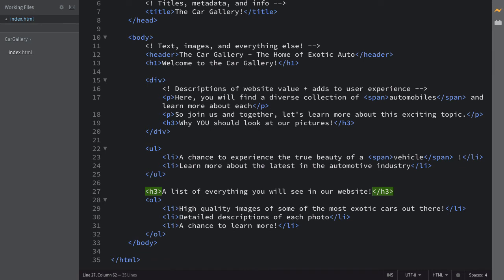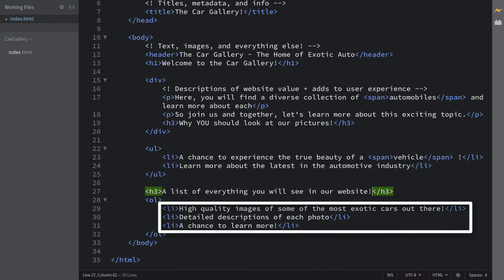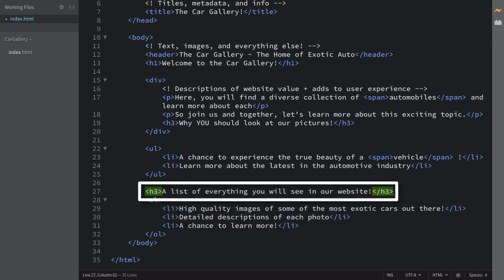Alright guys, I just wrapped up with the ordered list, and here I've added 3 li tags, meaning 3 numeric elements within my ordered list, and none of them I've placed in a span tag because I feel that none of the characters really stick out. But notice that above the ordered list, I've added an H3 tag which describes what the list is about.